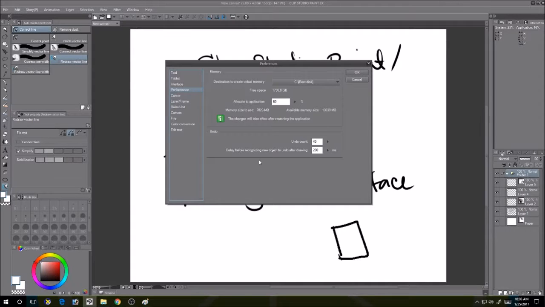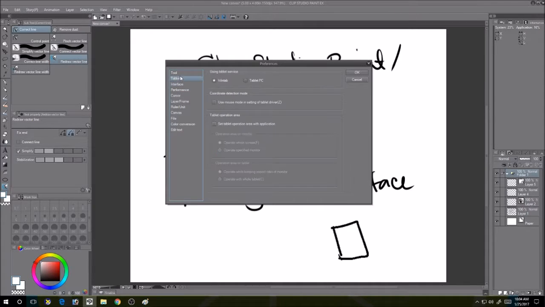So technically this is how much memory you want Manga Studio, Clip Studio Paint to eat on your main RAM memory while you're working on it. I usually set it to at least 60% or less. And if you want it to work on a certain hard drive, you can choose which hard drive to work on. And here's your undo count. It says here 40. So you can undo 40 times.